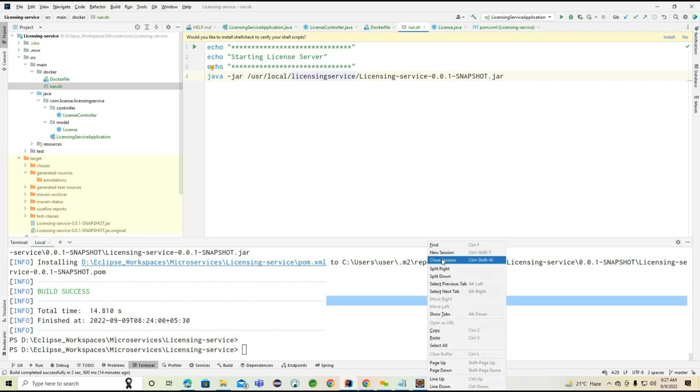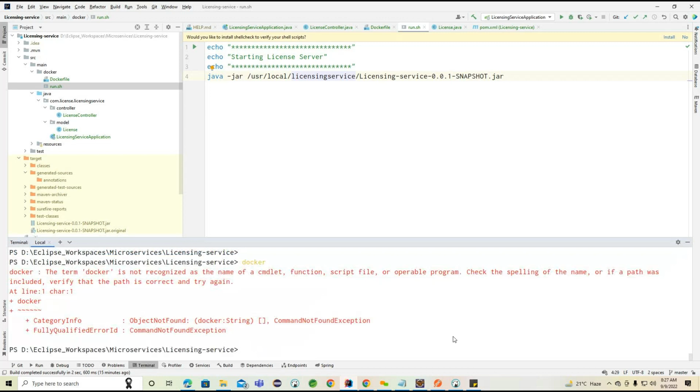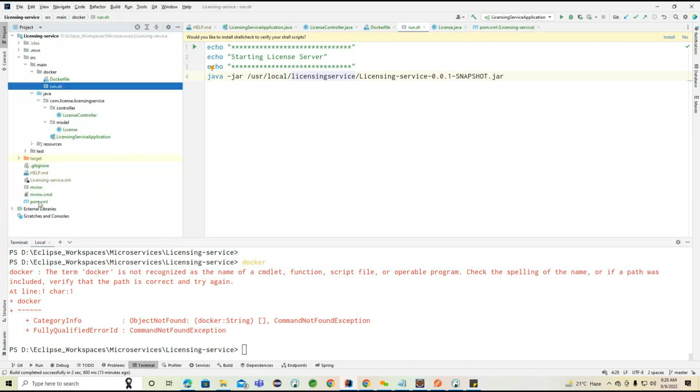I think right now I don't have this. Go to the terminal. Docker is not recognized here. Okay, so if it is not recognized here, now what we can do?